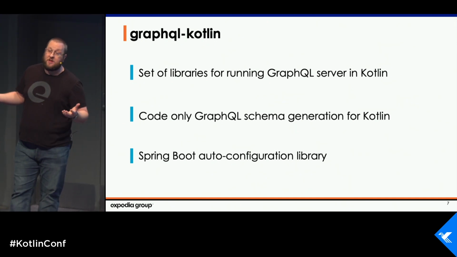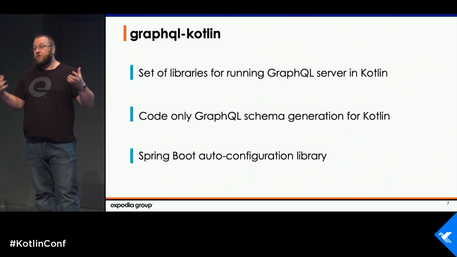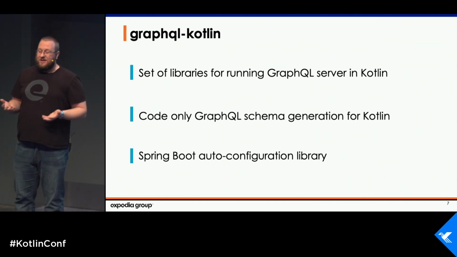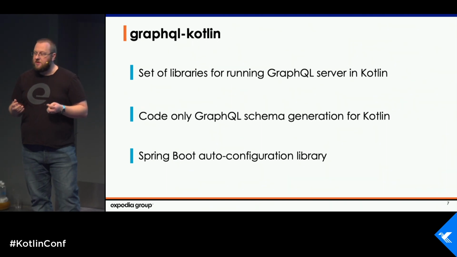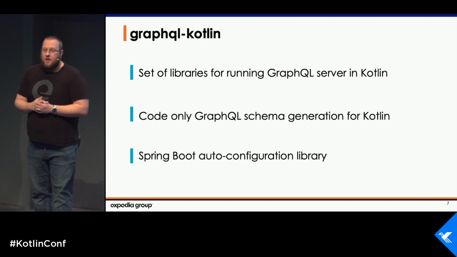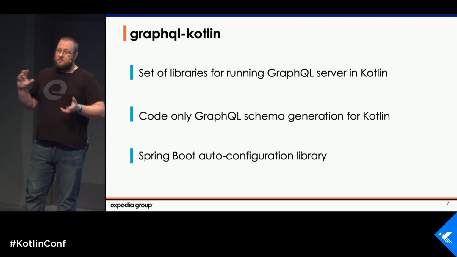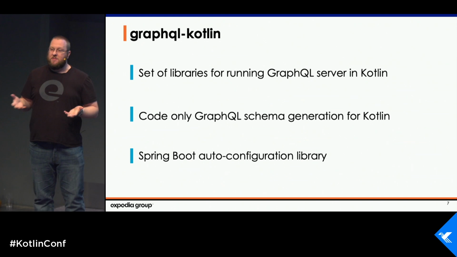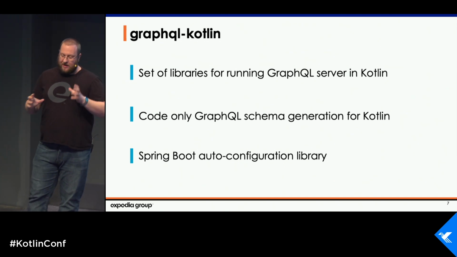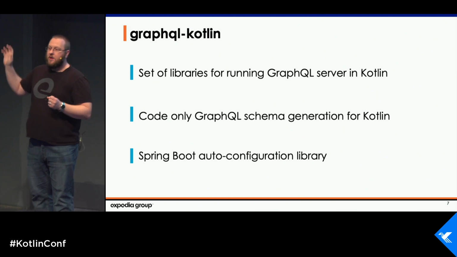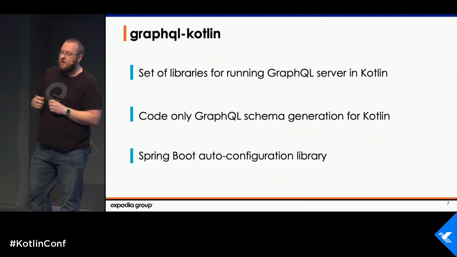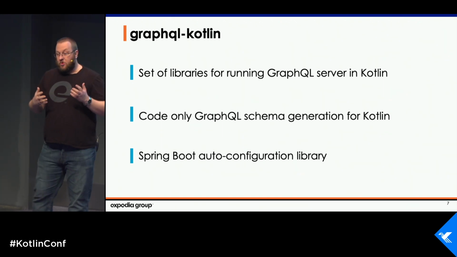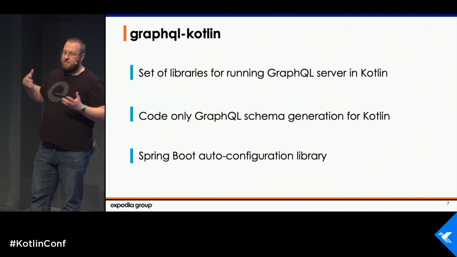It is a set of libraries that aims to simplify how you build a GraphQL Kotlin server. Today, we're going to be using the GraphQL Kotlin schema generator, which, as it's hard to guess, is about generating a schema. When you're building a GraphQL server, there are two ways you can approach it. You can either start with the schema-first approach, where you manually craft your schema and then map it to your code somewhere out there, hoping that they're going to match. That's the traditional approach. The alternative approach is that your code is the source of truth and you generate your schema based on it.